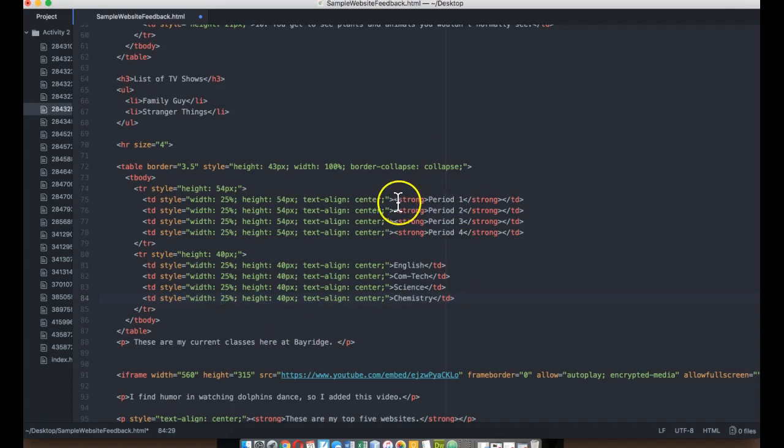One thing I guess I'll show is notice how all this stuff is what we call strong, right? It's all bolded. So I'm going to take that tag out. And instead of tagging them each individually, I can just add that up here, I think. Or something, maybe not like that. I think I can put it in the style. I can put font weight equals bold, but you don't have to put it for every single one of them.